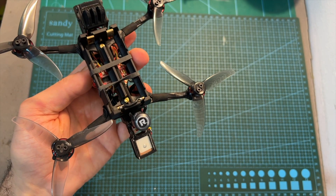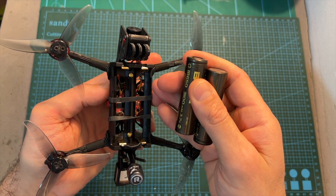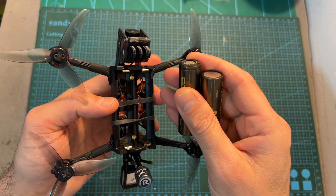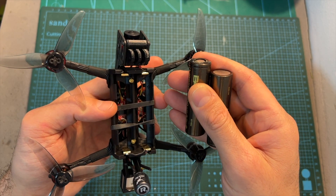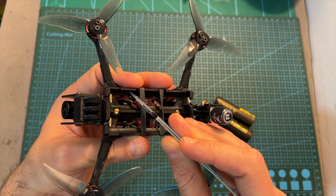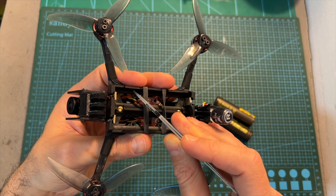As for the batteries, the Recon 35 uses two 18650 lithium-ion battery cells connected in series, and you must pay attention to the orientation of the batteries — if both batteries are placed in reverse, you will fry the flight controller. While the battery tray has a marking showing correct polarization, it can be easily missed, so I highly recommend highlighting it to avoid making mistakes.